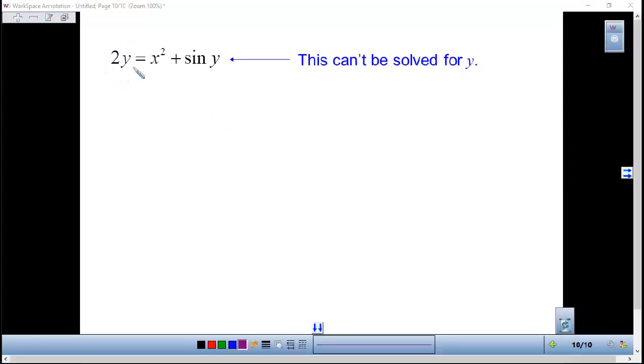So we're going to take the derivative over here, and we're going to have 2 dy/dx, because 2 is the derivative of 2y with respect to y, and I multiply by dy/dx to change it into a derivative with respect to x. Equals, what's the derivative of x squared with respect to x? Well, just 2x. No dy/dx. The only time I put the dy/dx is when I'm taking the derivative of a y part. So the derivative of sine y is going to be cosine y, and I have to multiply by the dy/dx.